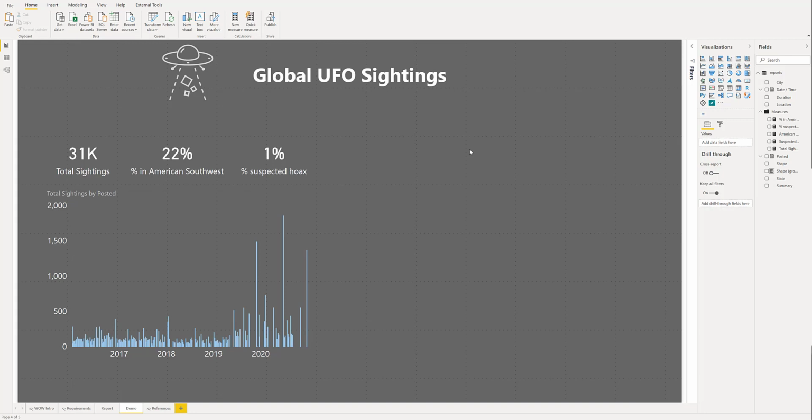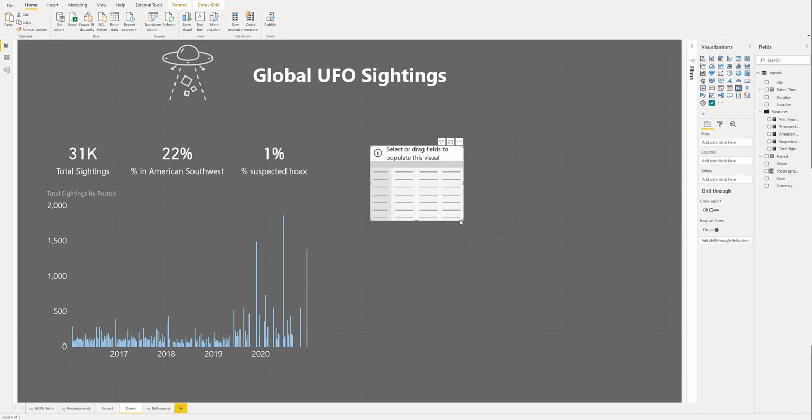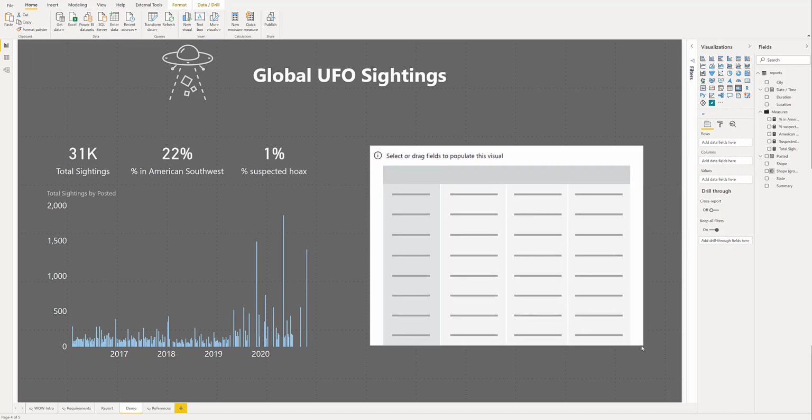For the final visual that we're adding to this page, we're going to add a matrix visual, and we're going to make it mimic what a pivot table would look like in Excel. This is an option. You certainly do not have to do it. It's something that my end users particularly like, but, to each their own. I'm going to go ahead and start by adding a matrix visual. I'm going to move it over here to the space on the canvas where I want it.